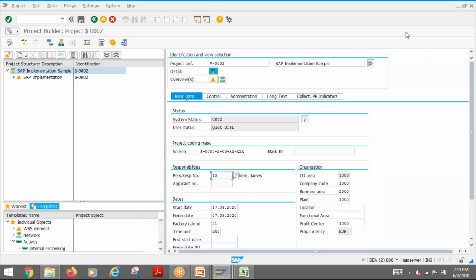See, normally how workflow works: a certain business transaction is executed, then an event is triggered. The workflow engine is able to identify that an event is triggered, because that event can be during save or during change. There are different events.